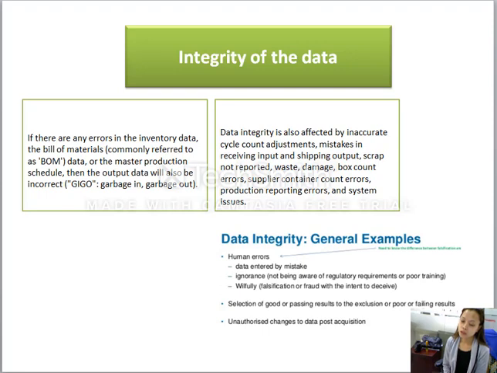For human errors, we have data entered by mistake, ignorance or not being aware of regulatory requirements or poor training, willful falsification or fraud with the intent to deceive, selection of good or passing results to the exclusion of poor or failing results, and unauthorized changes to data post-acquisition.